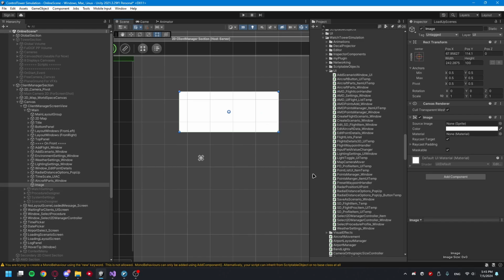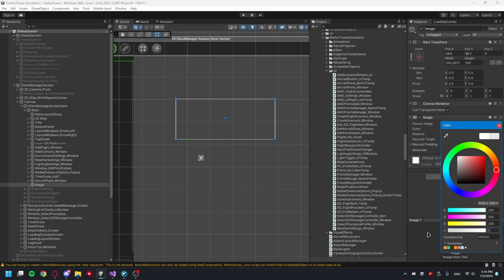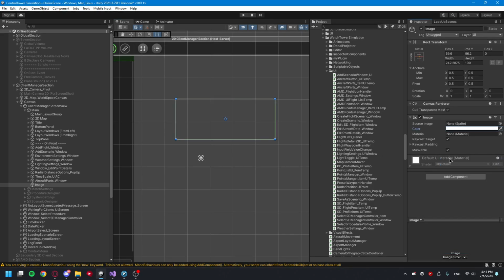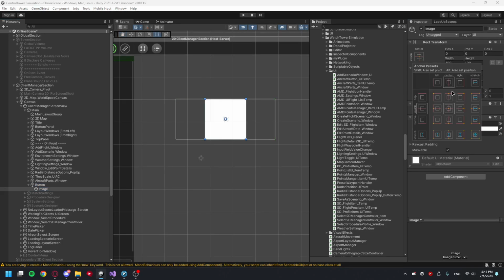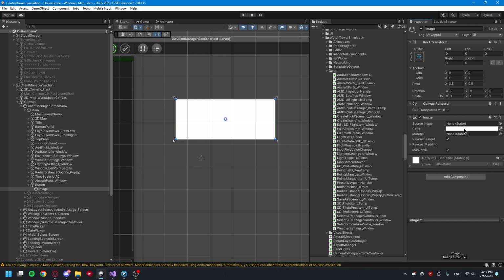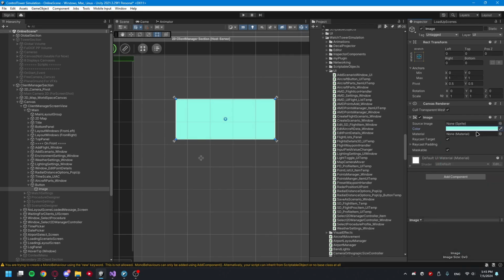First of all, you need a parent, a body element, a body of the object or of the panel or button or whatever it's going to be. I'm just keeping it hidden. It doesn't really matter what it is, but for example this is going to be my button. Inside it has an image which is going to be the color of my button. I also named this body.